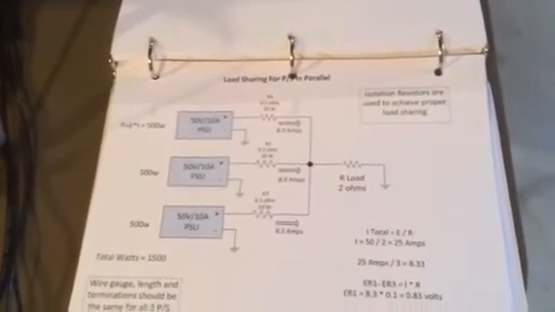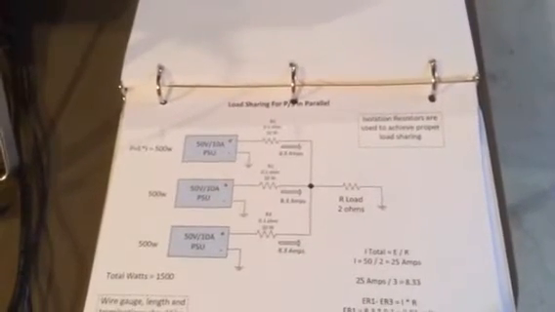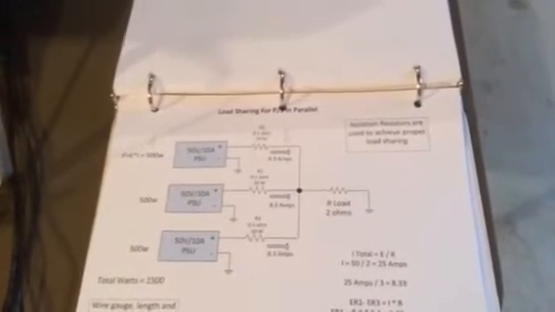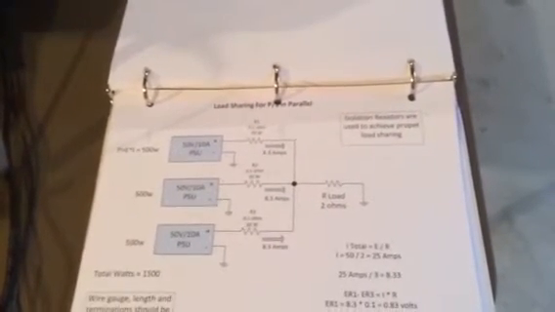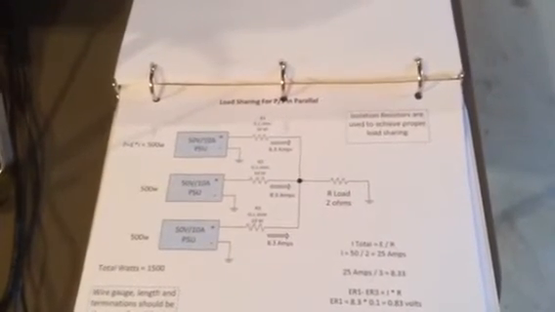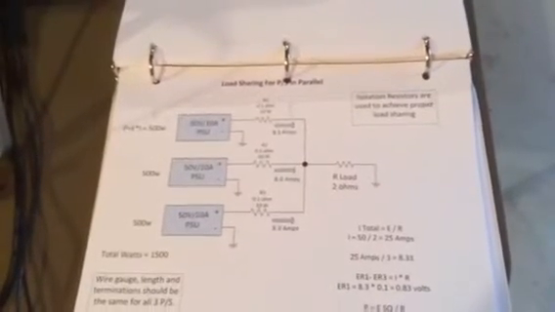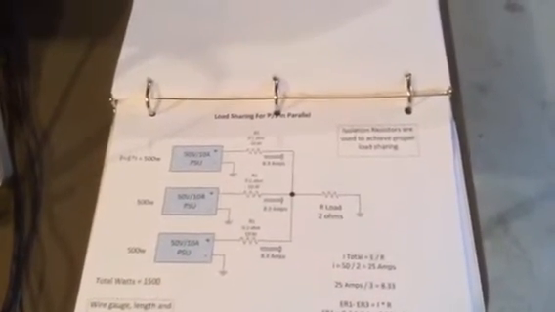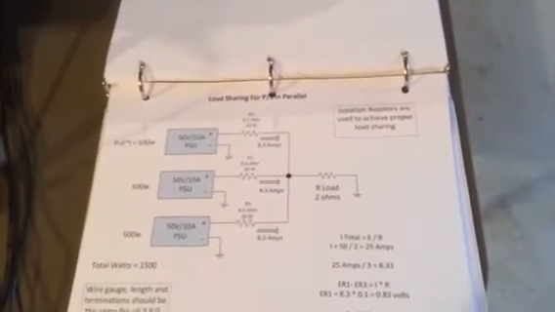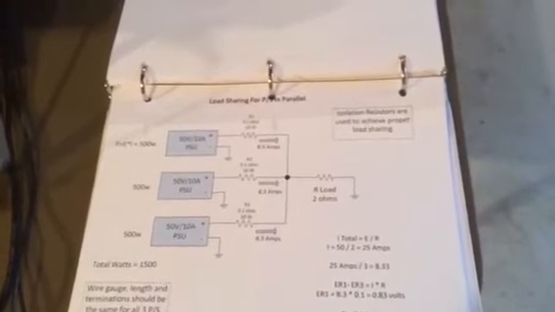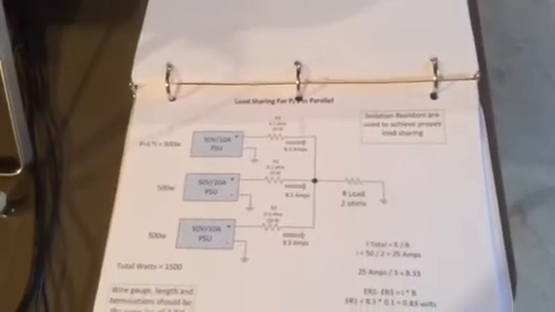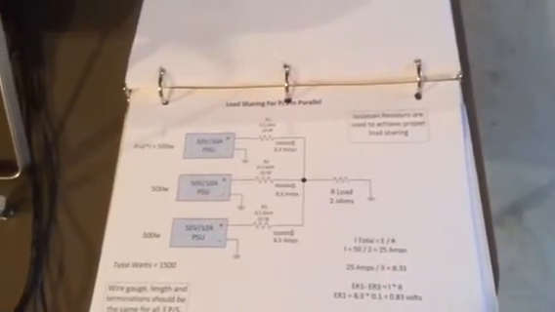This helps us balance the load, and if the power supplies are adjustable, and most are, we can adjust the DC output to evenly distribute the current. So if I'm drawing a total of six amps without using some type of circuitry, one power supply might source 5.8 amps and the other two maybe 100 milliamps each. If we isolate them and use the adjustments, we can balance the load so the load sharing would equally distribute the current. Ideally it would be two amps for each power supply.